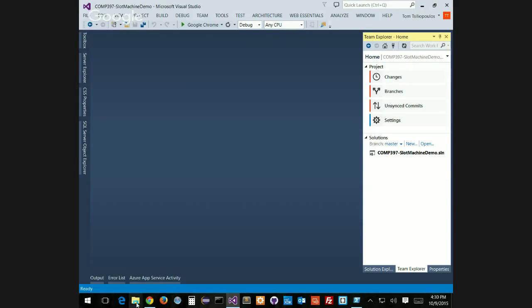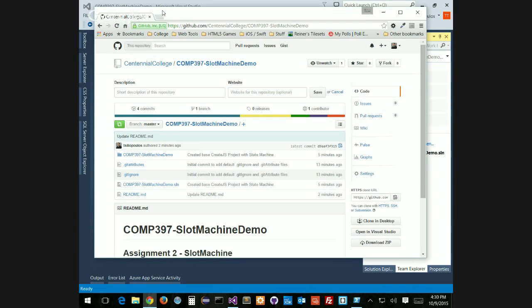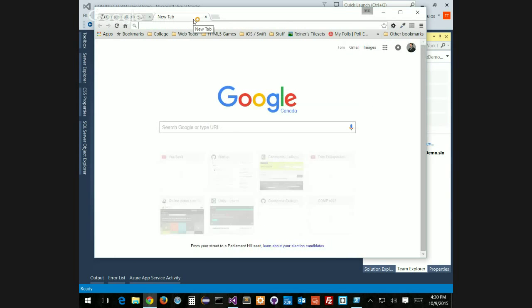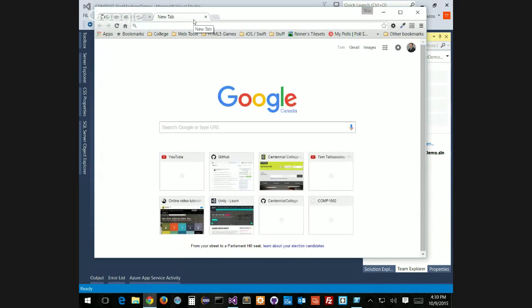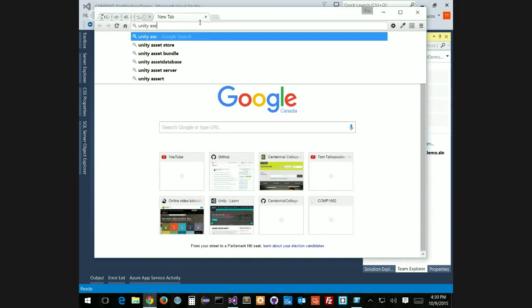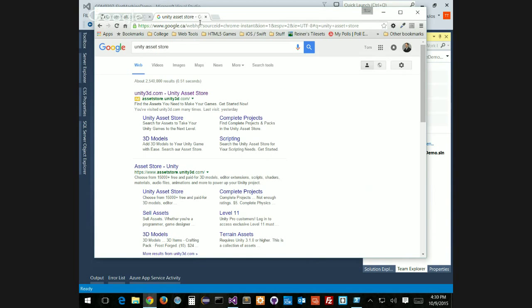So if you're a smart developer, you're going to try and find some assets, as an example, that are free. And some people go to the Unity Asset Store because they're so used to doing it. There's tons of assets there that you can download for free. Let's try this out. So I go to Unity Asset Store, even though we're not doing Unity. Unity is a great place to get 2D assets sometimes for free.